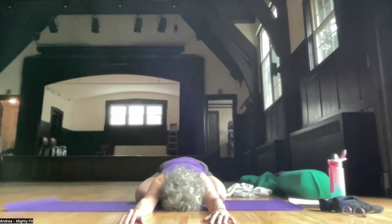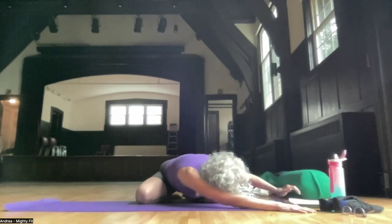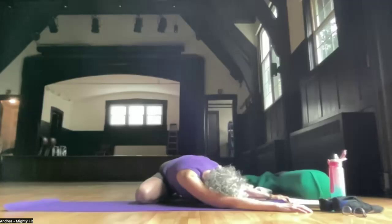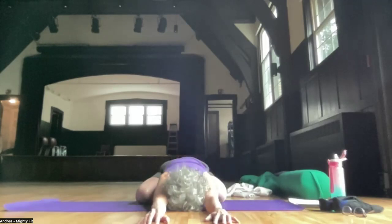Relax for a moment. Inhale here. And then exhale and walk your hands as far as you can go to the left. And maybe further than you went to the left and to the right. Whatever happens is good. Breathe here. Inhale here. And exhale and walk back to center.